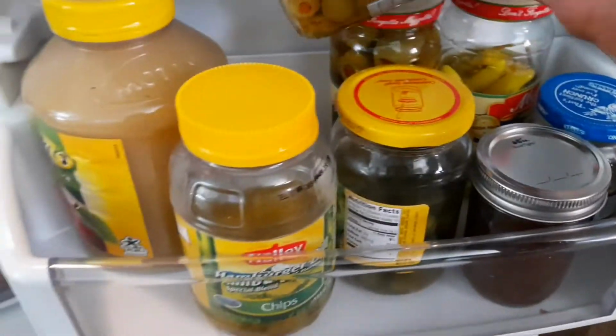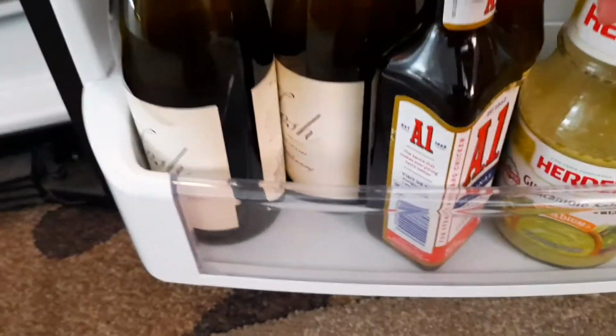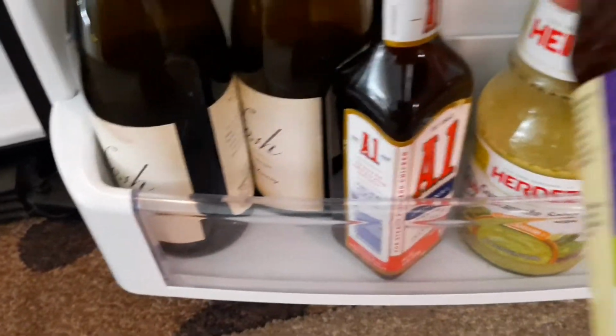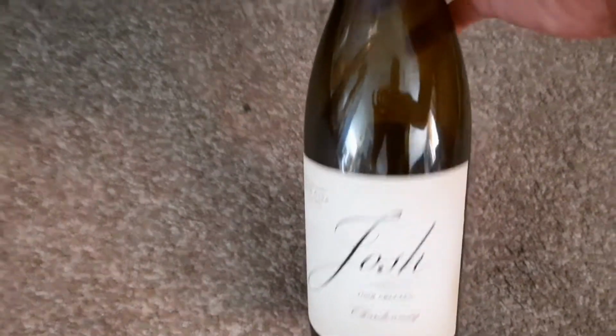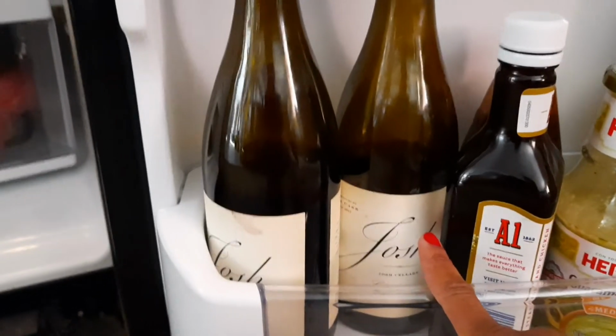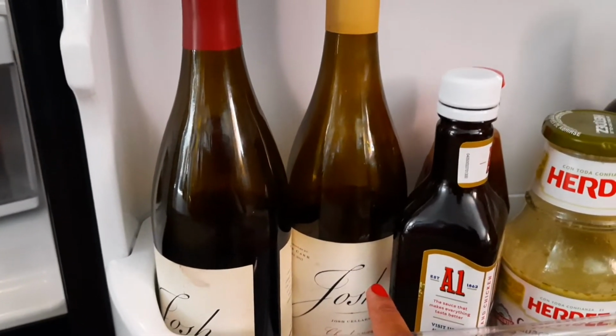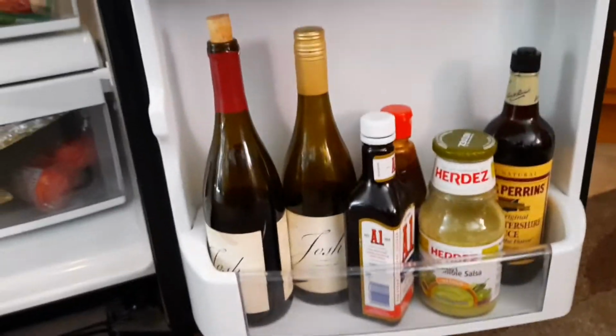Another kind of olives. And then, on the bottom one, this is guacamole, extra A1 sauce. This is hoisin sauce. This is good for making Japanese food and Chinese food. This is a good sauce. And open white wine. There it is, guys. A white wine. And that's a red wine. White wine, guys, I use it for cooking teriyaki. Because if you add some wine to your teriyaki sauce, it tastes so rich. So, that's in my fridge door, guys.